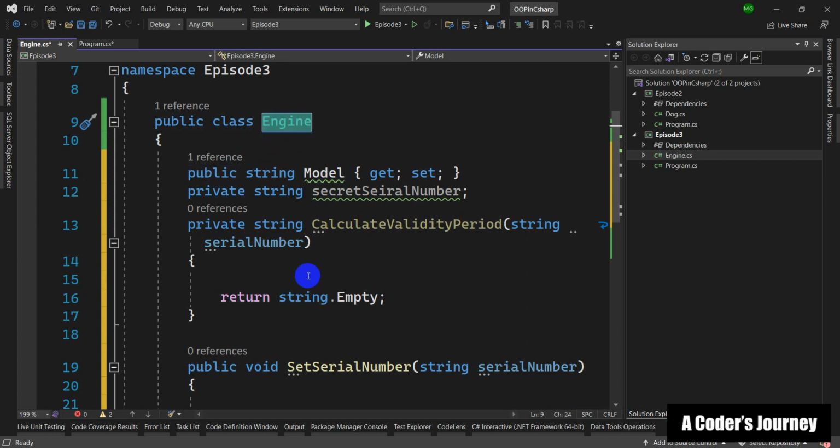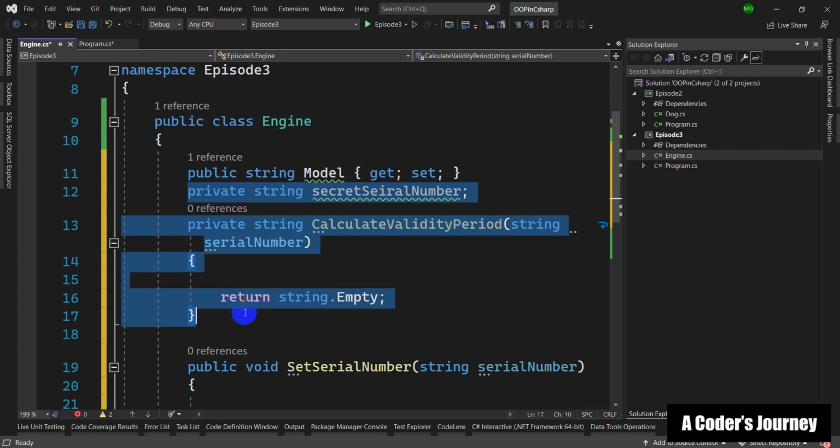Public interface is the collection of methods and properties of a class that you can directly access. So it is called public interface. Why public? Because it is public, you can access it directly. Why interface? Because it is something that you communicate with. You communicate through that interface with the engine class. So I have decided to exclude these two pieces of code from the public interface of my class.